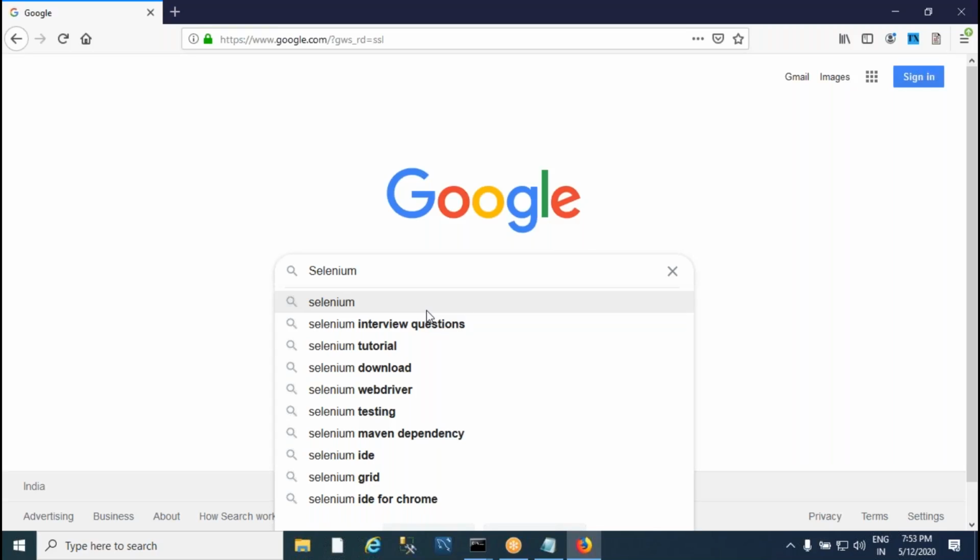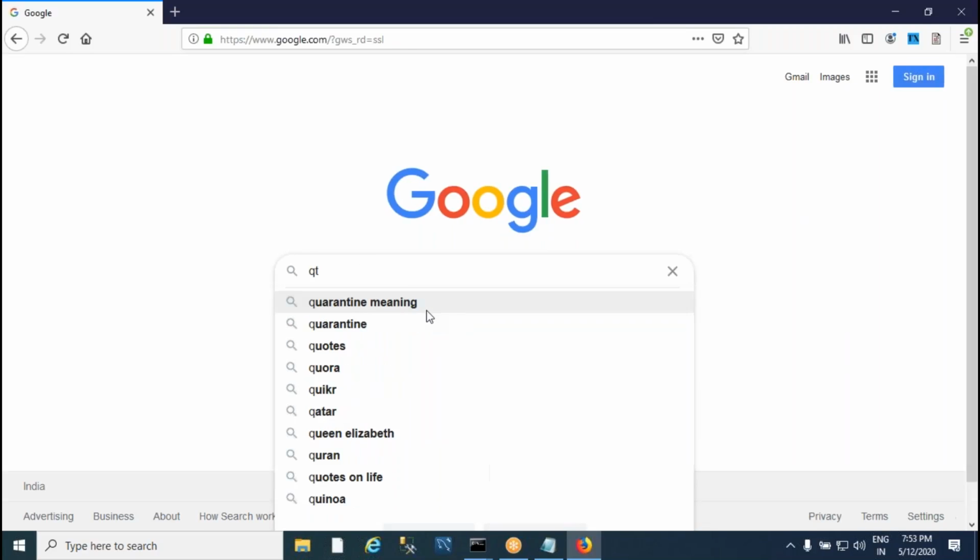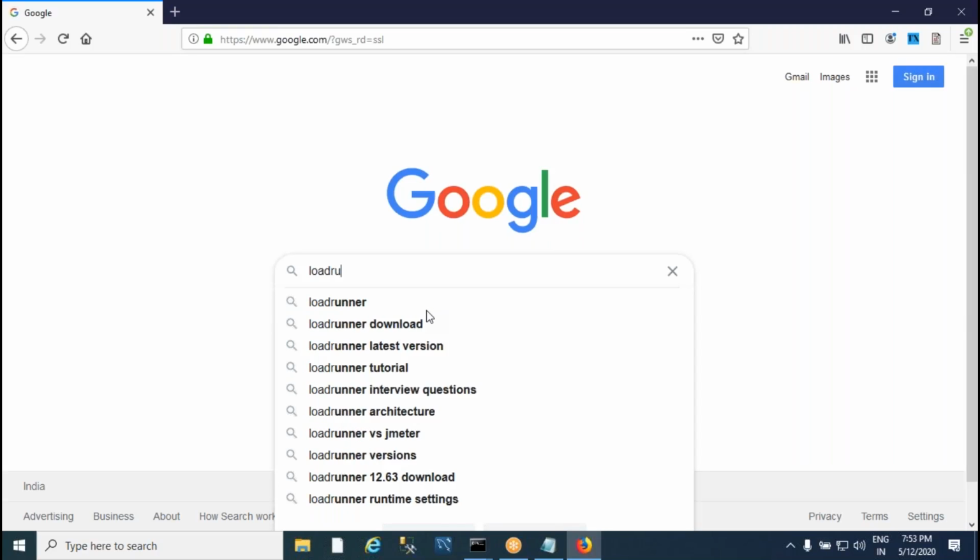What is this Ajax component? Not even 4 or 5, almost about 8 years. See, I'm typing something in Google, Selenium, or QTP, or LoadRunner. Without refreshing the page, observe the Google behavior. Did I click any button anywhere?